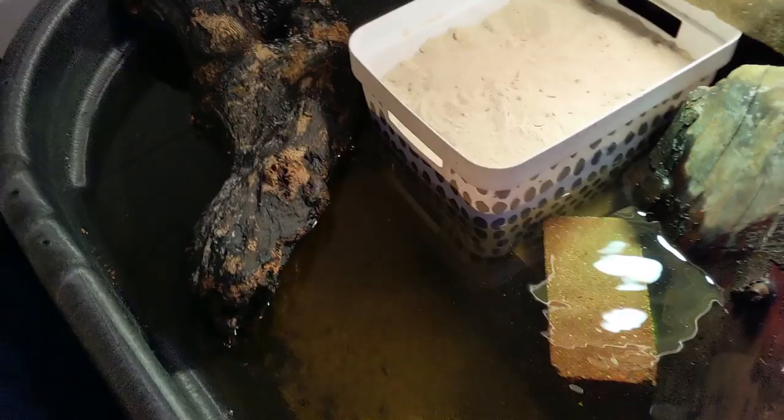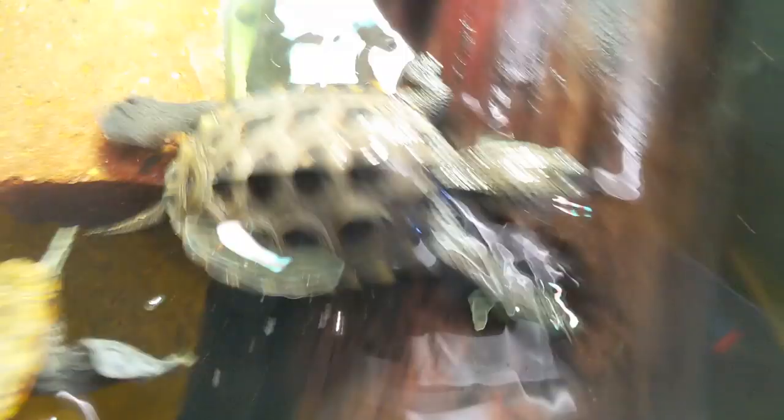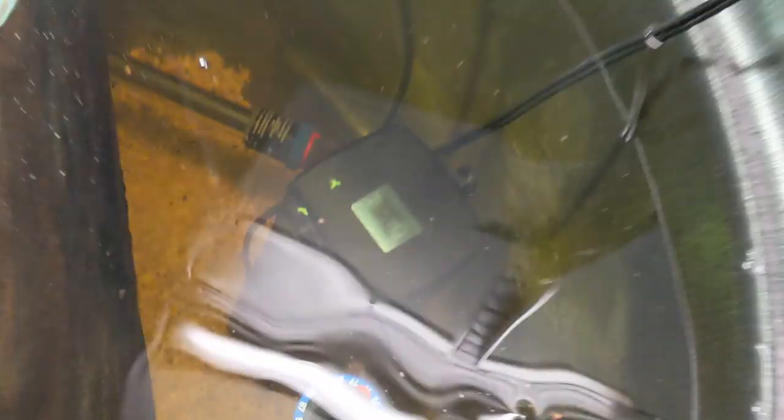The crushed coral aragonite is for them to wear down their crushing plates, which grow like our fingernails — they need to be worn down over time otherwise they get overgrown and wonky. The orange color is just from the tannins of the wood, which I got recently. I changed this up yesterday; normally the wood is placed horizontally. One of these guys is showing signs of nesting, or sometimes terrapins like to brumate in substrate, so I gave them some sand. We have a little male northern diamondback terrapin — he's male because of his thick tail — and my female who is a little chunky and overweight, which I'm trying to combat.